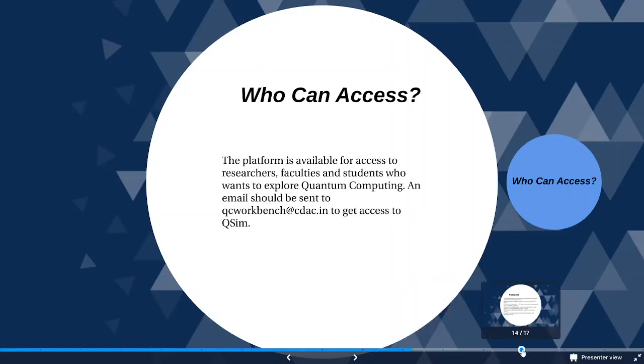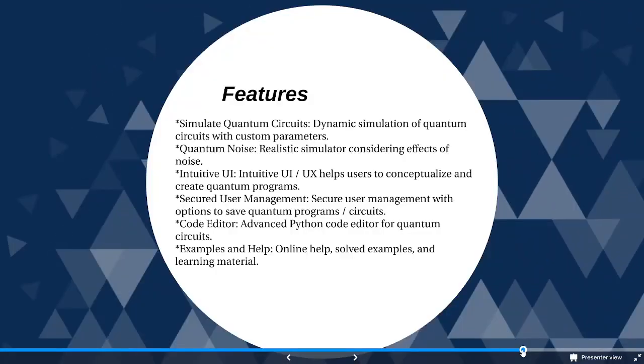The features of QSim include a simulator integrated with a graphical user interface based workbench, allowing students and researchers to create quantum programs. We can simulate noisy quantum logic circuits, and it has preloaded quantum algorithms to give users a head start. As resources are provided, there will be advancement in quantum computing. Research will be cost effective in this manner, and most importantly, overall Indianization of technology will increase. That is, the dream of Atmanirbhar Bharat will be possible.